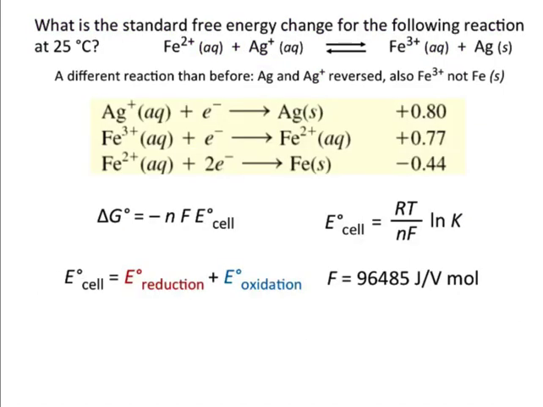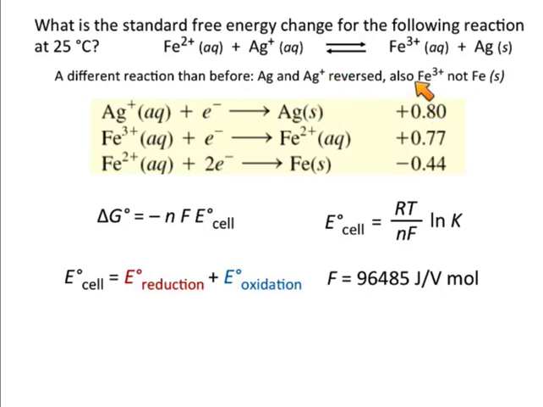All right, one more example. So now instead of solving for K, we're going to solve for the free energy change. So this is delta G naught. And we have this reaction. And it looks like the one on the last slide, but it's different. You can still use the same set of reduction potentials. But here, instead of silver being oxidized, the silver is reduced. So that means we can just use the one on the top without flipping it.